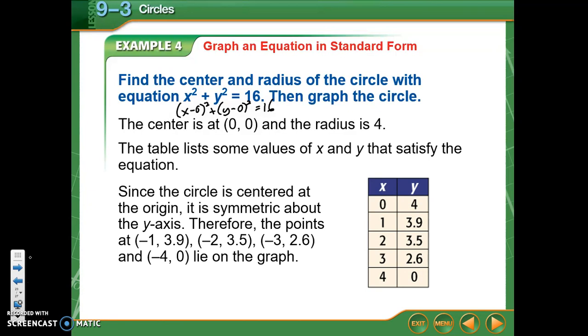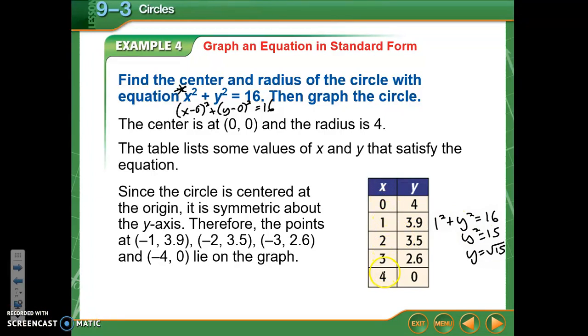And then you make a table of values to figure out some points for this equation. So if I'm plugging into this equation, if I plug in x equals 0, I get y equals 4. If I plug in x equals 1, what I'm doing is 1 squared plus y squared equals 16. That gives me y squared equals 15. So y is the square root of 15. I don't need the plus or minus. For this table, we're just getting the positive point right now.